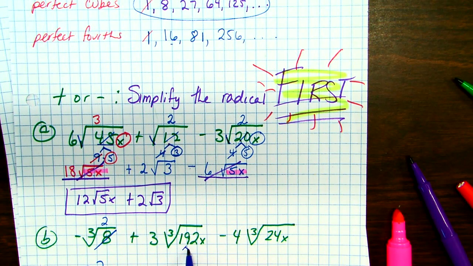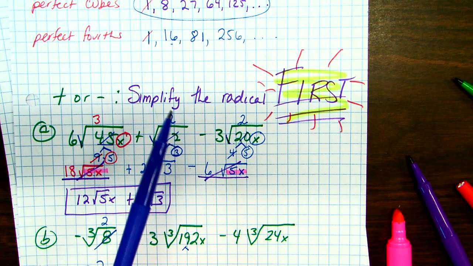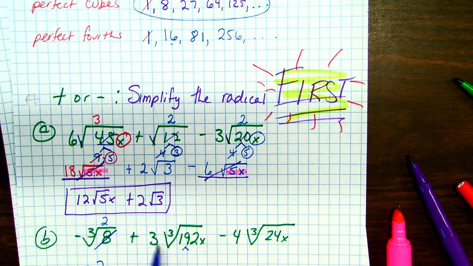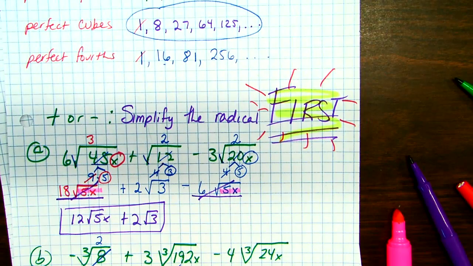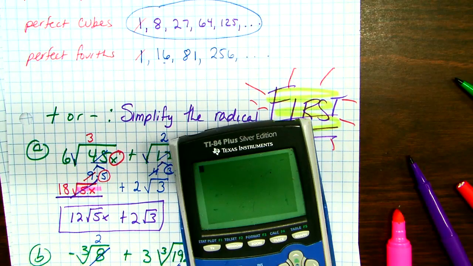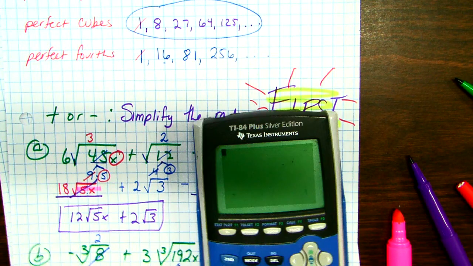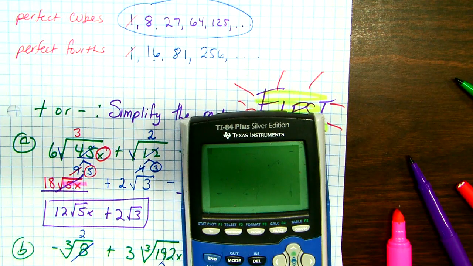192. Now that's a number I'm not familiar with, right? I don't know that number off the top of my head. Like the square root of 4, I don't need a calculator for. Cube root of 192. So what you're doing is the same thing we always do. You're going to look for a number that goes into 192 that's in your cube root list. I don't necessarily know it. I have a key in front of me, so I know it. But if I were doing this without a key, I would just sit here and keep trying different numbers.